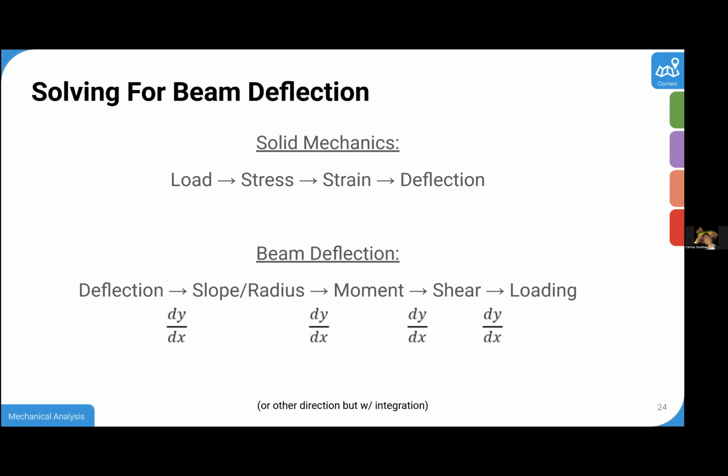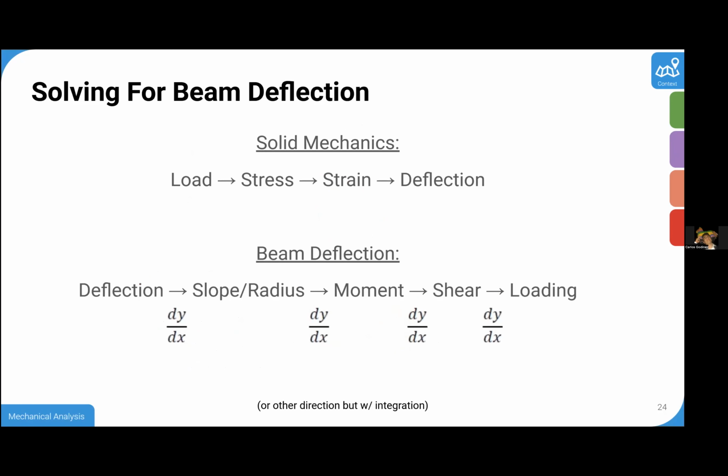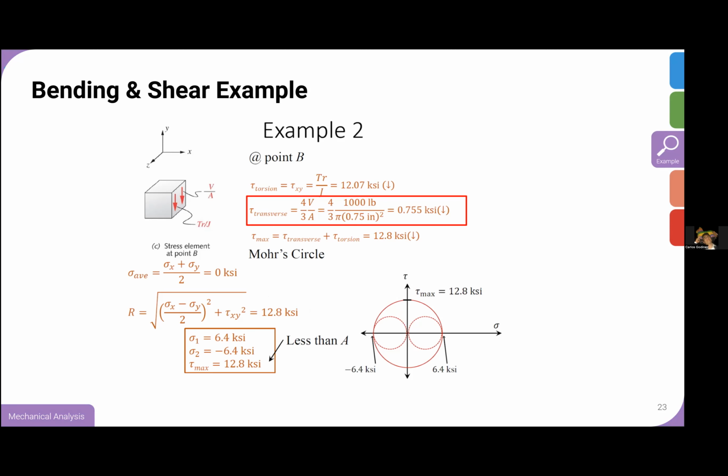Cool. Yeah, what's up? So if there's a point C on the opposite side from point B, would your total shear stress at that point be less than at point B, because the torsional stress is going up this way, or do they not add? They should be equal but opposite. Well, for torsion, but he's asking including the transverse. So if you have the transverse all going down and the torsion going this way and this way. Oh, that's a really good question. Is it not right to think that you add them up to get the max, or do you just say the torsional is max, that's okay?